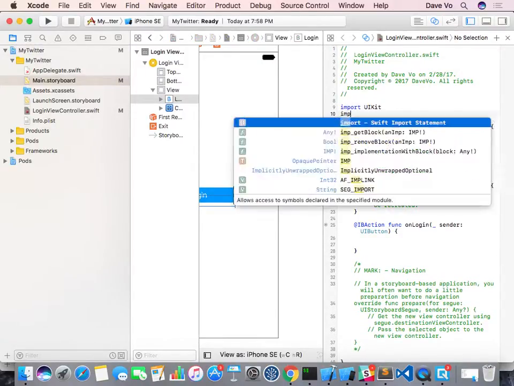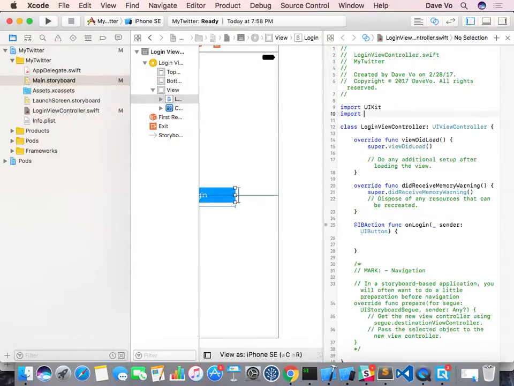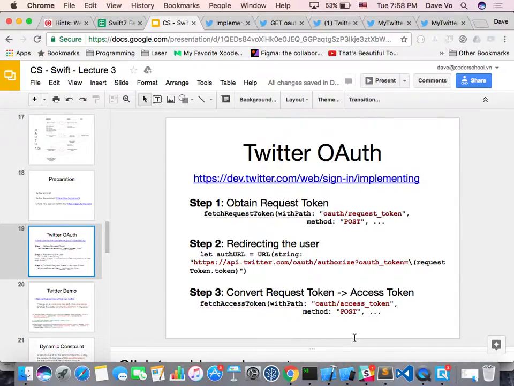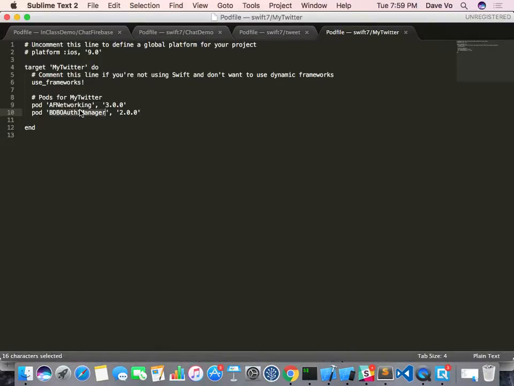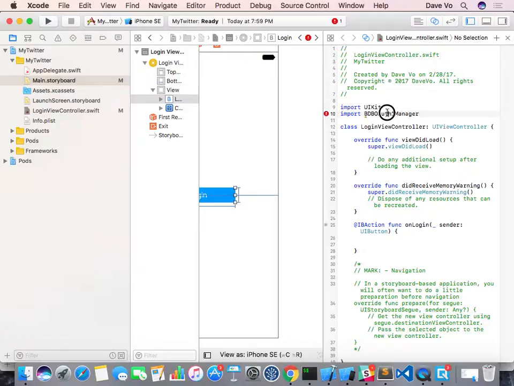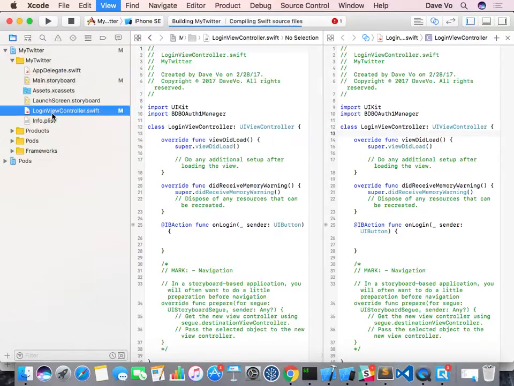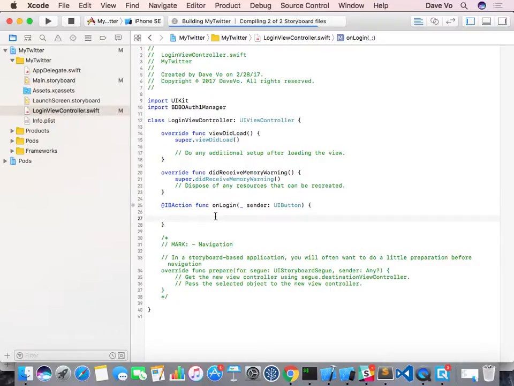Okay, what we want to do is to import the BDBOAuth1Manager. Better copy it. And at first it will not recognize this one, so you need to build the project again. Right. So let's open this single file, and we want to do the login here.